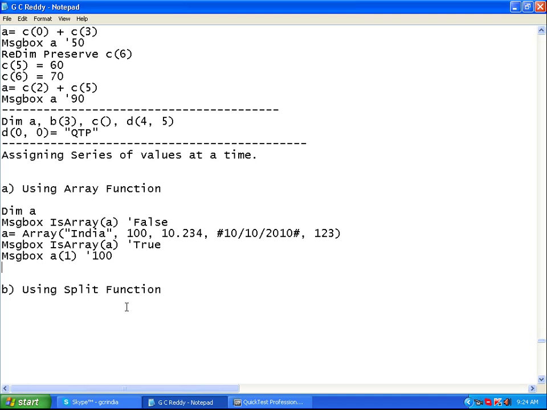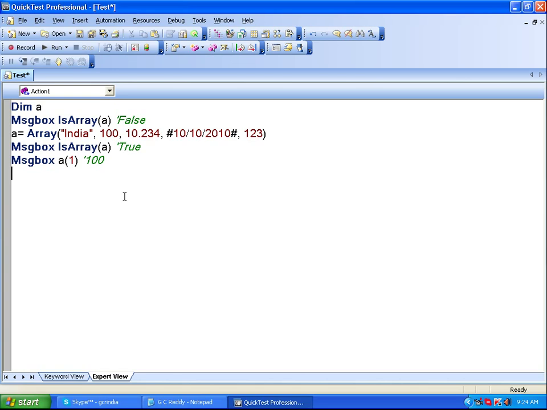Next, one more possibility, using the Split function. One minute, I will explain one more concept. Suppose you are reading multiple values. How to know the size of the array? See, MsgBox UBound, upper boundary. This is also one of the built-in functions of VBScript.